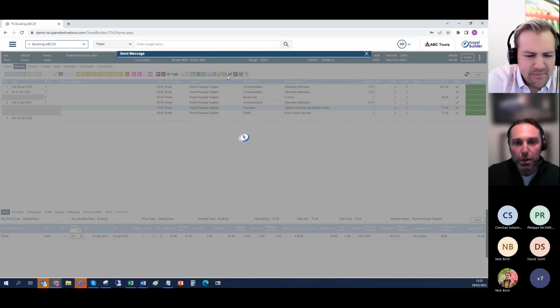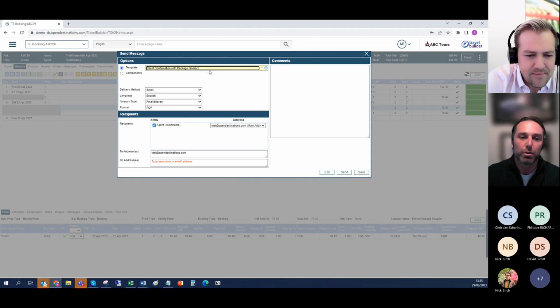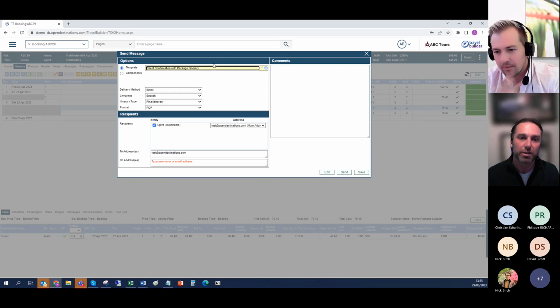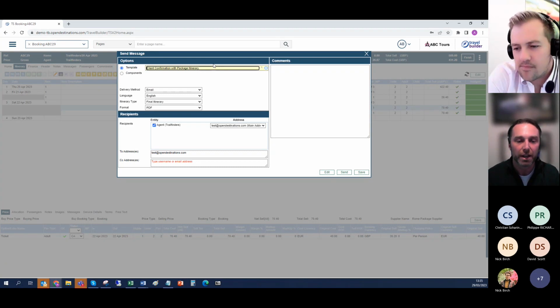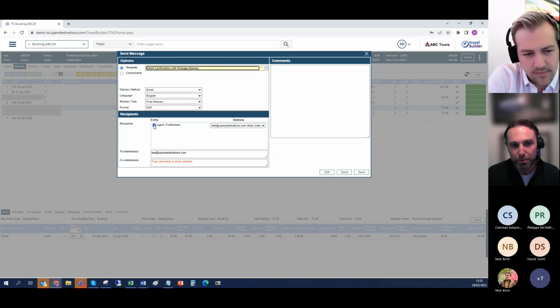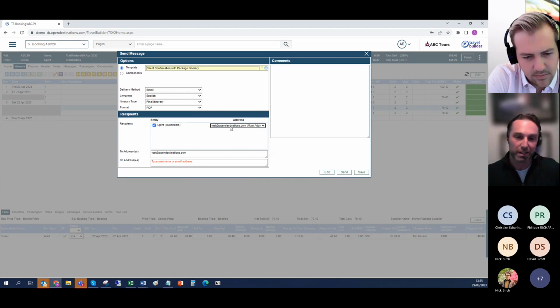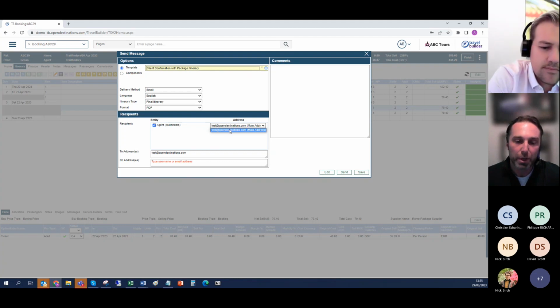But you would use Travel Builder to send out your proposals to the client, your confirmations, your invoices to the client, and you would also use it to send your requests to the suppliers that you want to be able to provide the services in this itinerary. In doing so, you can see that if I select the client confirmation, it already knows which email address it's going to send to. Obviously, we haven't got the real addresses in here, but you would.